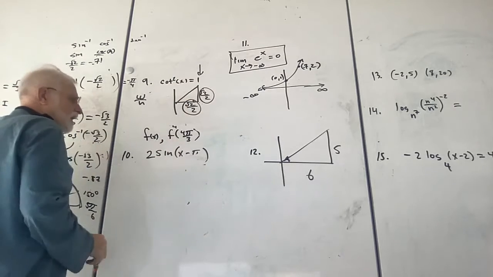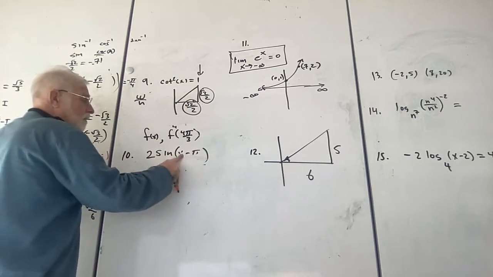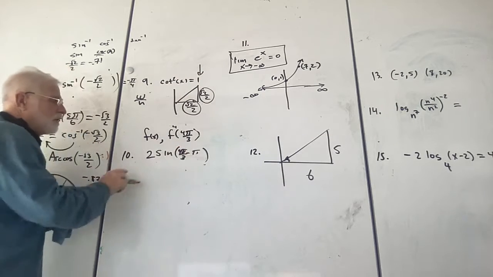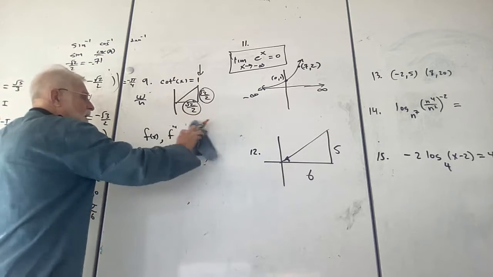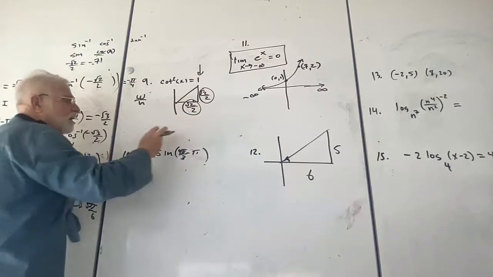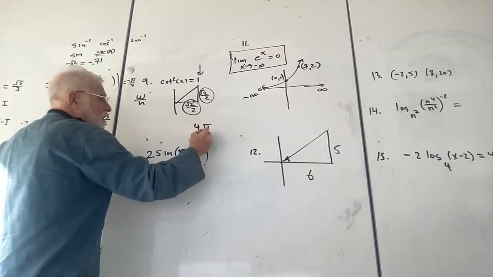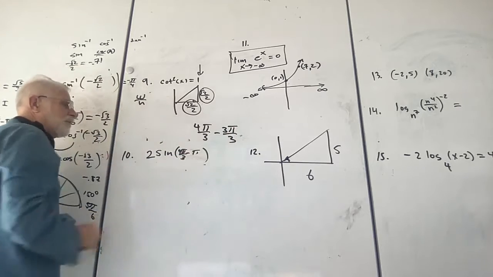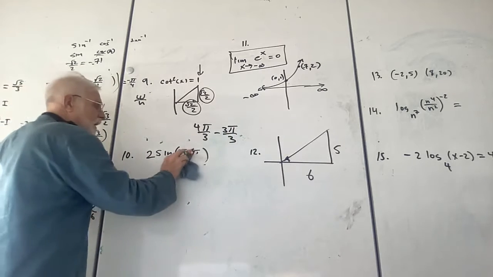Speaking of, well, that's not pi over 4, it's 4 pi over 3. Plugging that in, we were evaluating. So the issue here is 4 pi over 3 minus pi. Hopefully you're getting better with your fractions. 4 pi over 3 minus 3 pi over 3 is the same as 4 pi over 3 minus pi. So that gives us pi over 3.